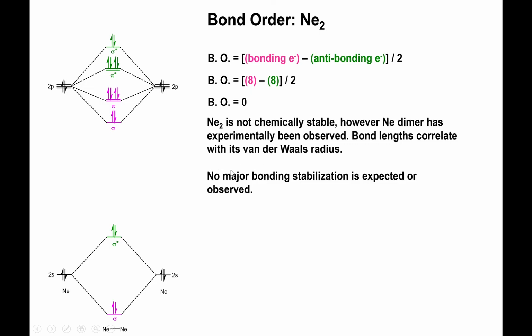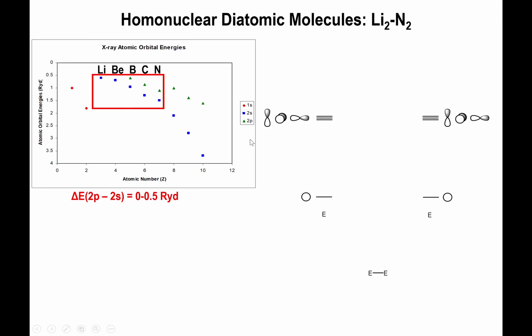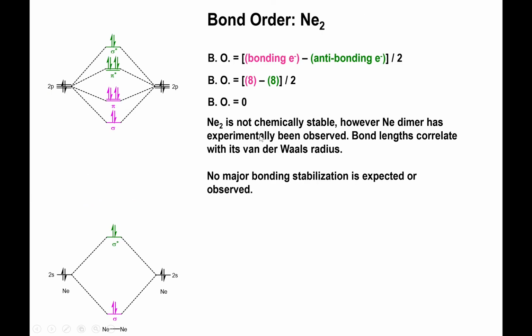And neon, this is the interesting thing. For neon, if we calculate the bond order, we find out that there is no bond order at all. It cancels out. And so what this is telling you is that there is no diatomic neon that's chemically stable, and no particular bond length is expected for it. So that's one of the things. Now, to tell you the truth, yes, some of these molecules have been found, but the bond lengths are ridiculously long, longer than the size of proteins. So it's kind of dubious and a little bit ridiculous to call it a bond.